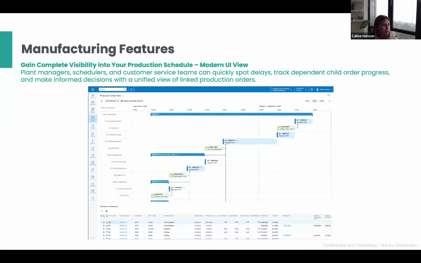This view here shows what that can start to look like, unpacking different work center views below, and then how those start to present themselves on a timeline and scheduling perspective as well. So being able to view that at a higher level, so maybe across the full week, how do you start to schedule those operations in, versus for the full day or just within the hour as well. So we can get pretty granular in how we're scheduling those out. So you can easily spot anything that might be held up, any delays, anything that might be overlapping, those types of things as well.